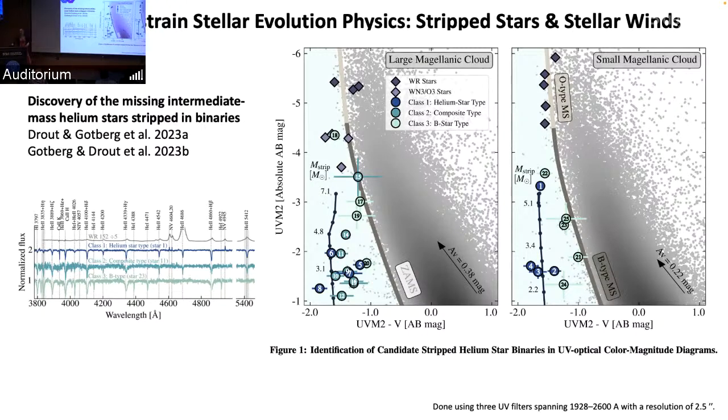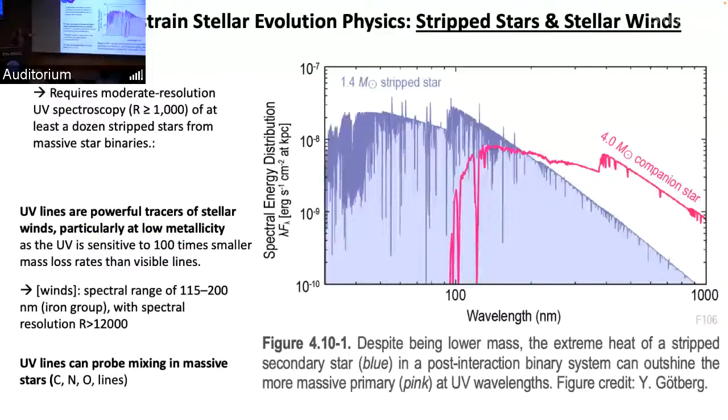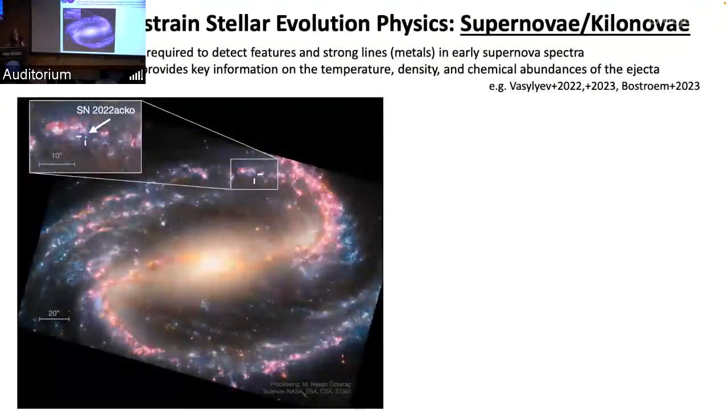In addition, I want to emphasize that UV lines are also super powerful tracers and will help with understanding stellar winds, especially these helium star winds that are so important. They're one of the key uncertainties right now in this whole gravitational wave paleontology. Then last, I also wanted to emphasize that UV and these type of HabWorlds observations are really important to also understand supernovae, one of the other biggest uncertainties in our models.